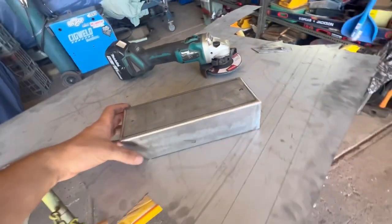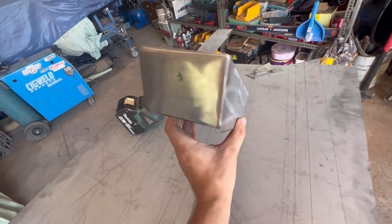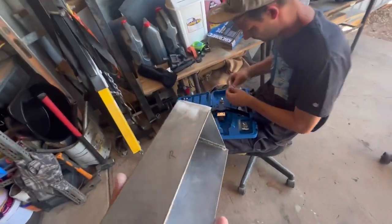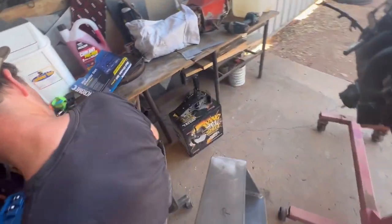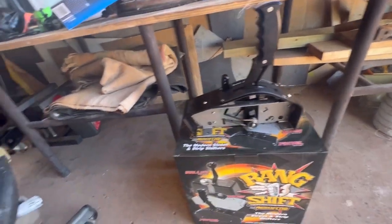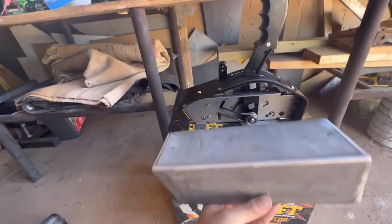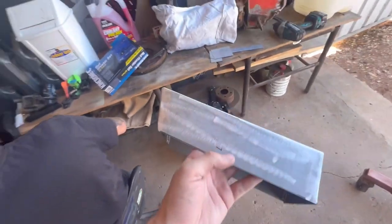Alright, that's the shifter pedestal all finished off. Well, making it anyway. Obviously a little bit more trimming to make it fit over the trans tunnel. But brother's getting the nut certs all set up. He's pulled his shifter apart, that's somewhere, so then we can mount him on. Something like that. Oh, hang on, other way around. The shifter always looks backwards to me for some reason. Something like that. But yeah, that's come up all right.